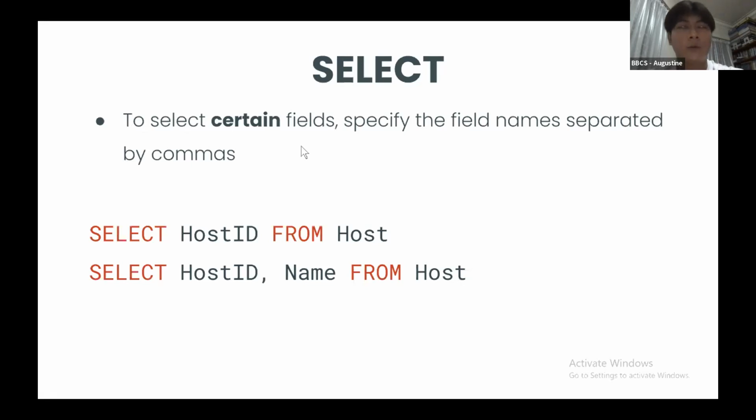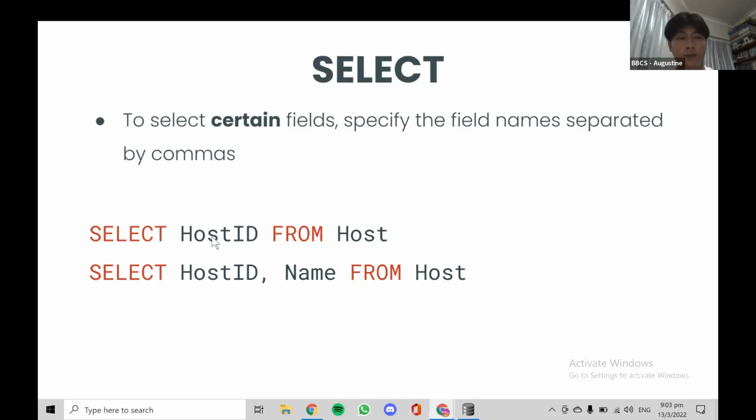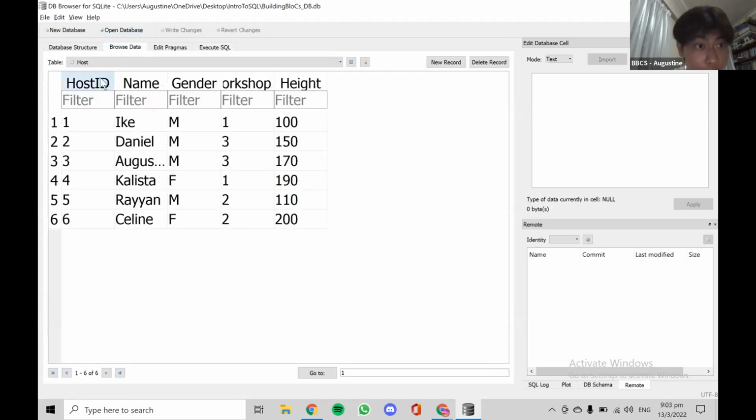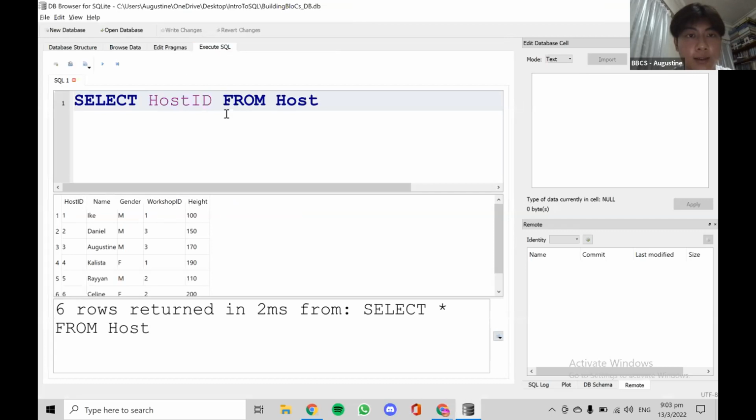Now, what if we don't really want all the fields, but we only want certain fields? For example, I only want my host ID from the table itself. Now we can just replace this asterisk with the host ID. You need to remember that these are case sensitive. So if your field has a capital H and ID, you have to have a capital H ID.